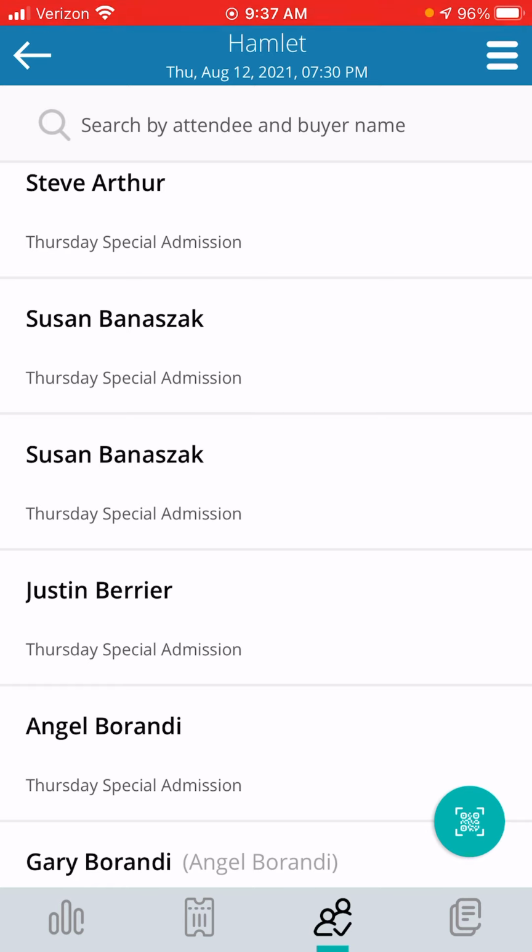You need to scan, which is easy enough, and then it'll put them in. If they come on a wrong date and you scan, it'll show that they came. It'll just exit out, and it'll create a kind of weird noise to let you know that it was done incorrectly. Make sure to check the date on the ticket that they have to make sure that it is a correct date, because we have had people select wrong dates before. So that is the simple part of checking people in.